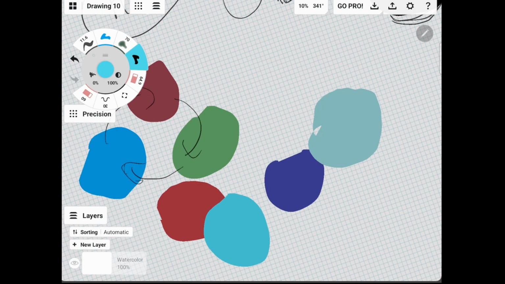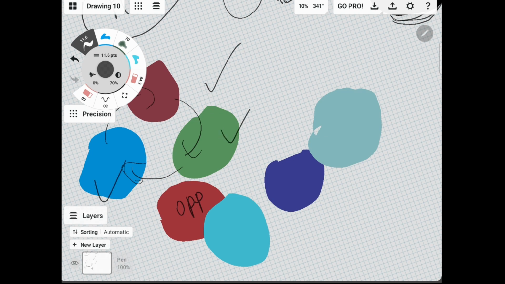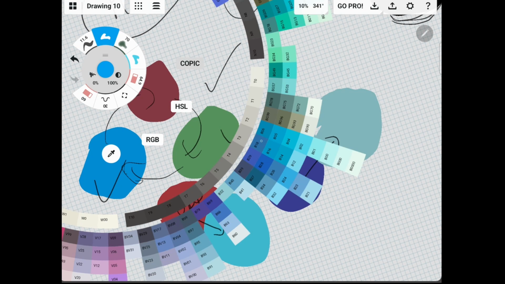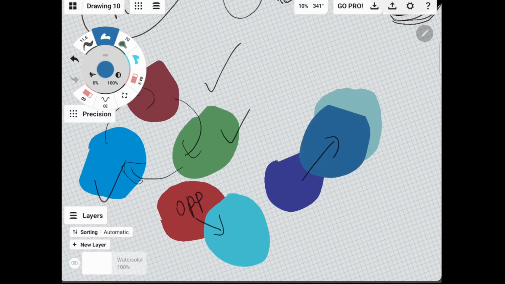No, they contrast each other. So what happens is, opposites on this wheel that we make from R, G and B contrast each other. Stuff that is closer to each other displays some sort of, how do I explain it, something like similarity between each other.